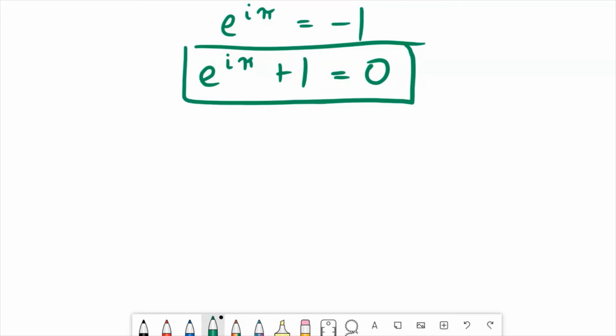0 is also pretty important historically because not many cultures actually featured a 0 in their counting system. Only a few had 0 or had this concept of a 0 in their counting system. And then we get to the left-hand side, e to the i pi. Let's start with pi first, since pi is pretty cool on its own. Pi is the number that deals with circles, and when I think of circles, I think of the Greeks.